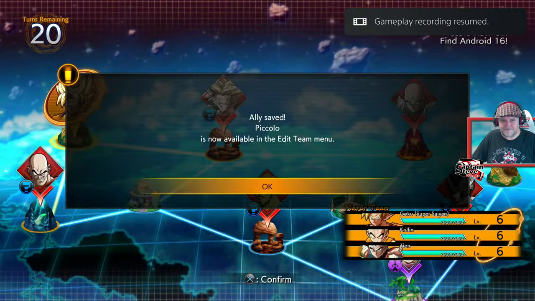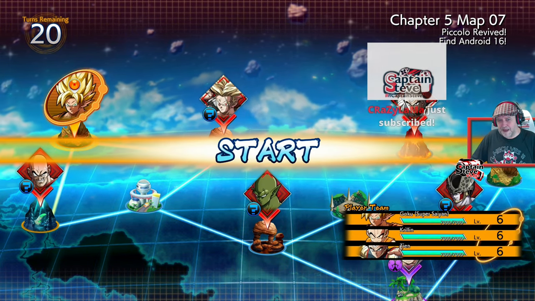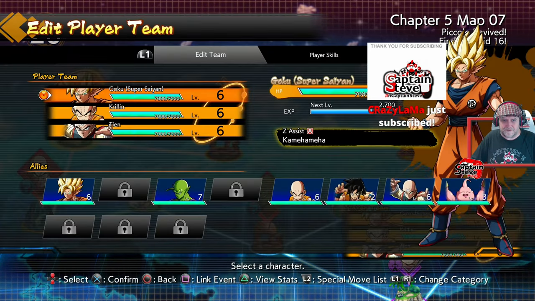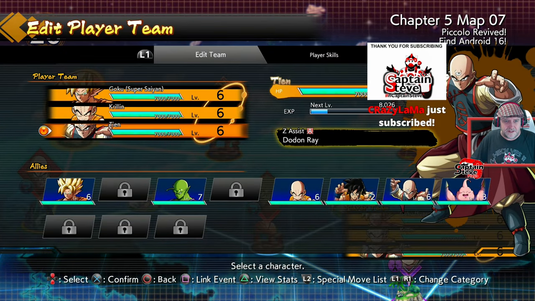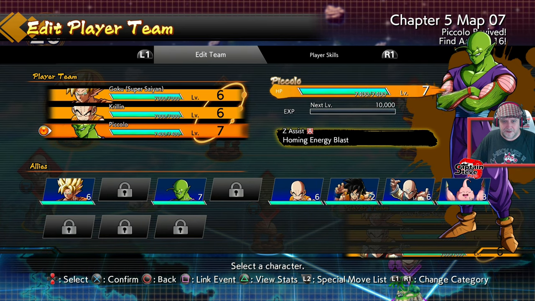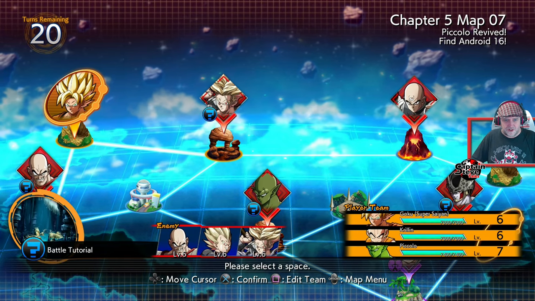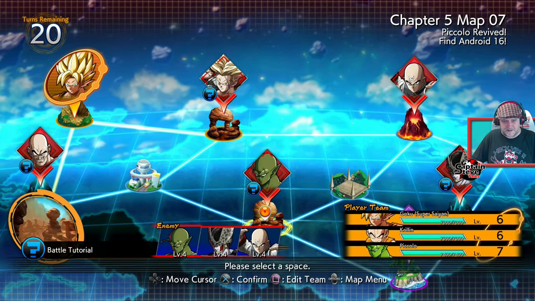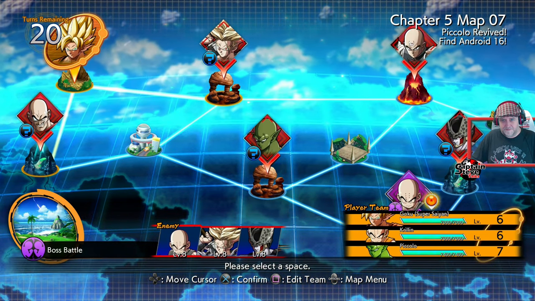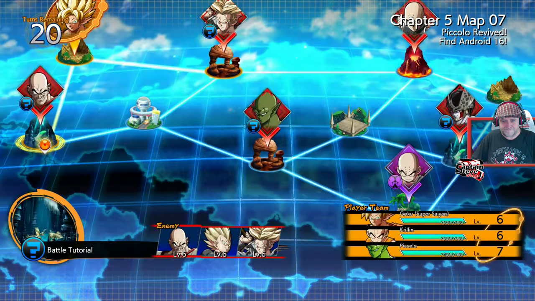Sweet. I'm definitely adding Piccolo to my team. Piccolo is going in that team. Sweet. What are we on now? Okay, we're on Chapter 5, Map 7. Oh, still Chapter 5. All right. I'm going to take out Tien, and I'll be putting in this chap. Lovely. Let's do this. Okay, right. So he's got a question mark. He's got a question mark. So's him. And him. And then down. Okay, right. Let's go take out Nappa first then.